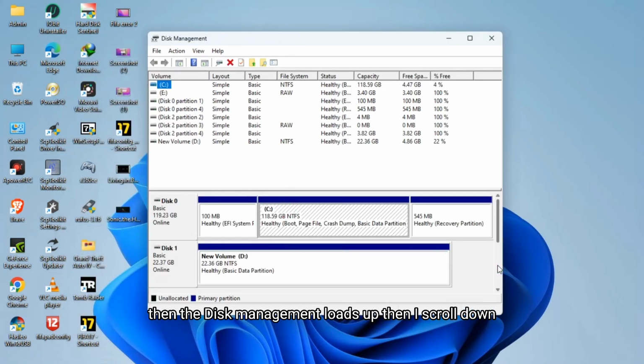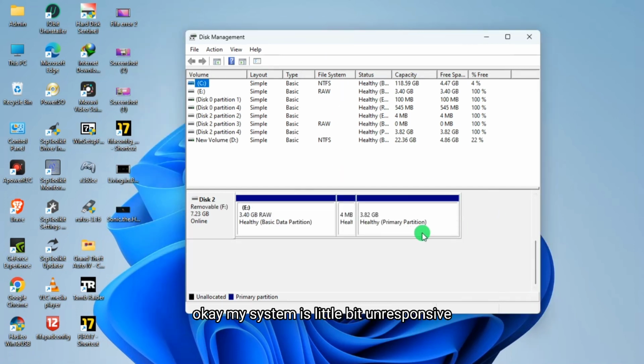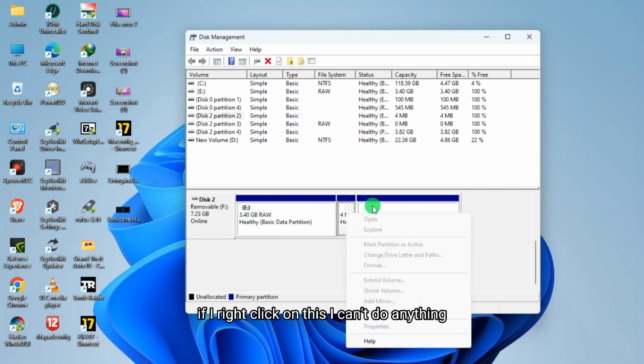Then I scroll down. Okay, my system is a little bit unresponsive. Okay, so if you right click on this 3.4 gig, you can see it's raw and there's no delete volume. If I right click on this, I can't do anything.